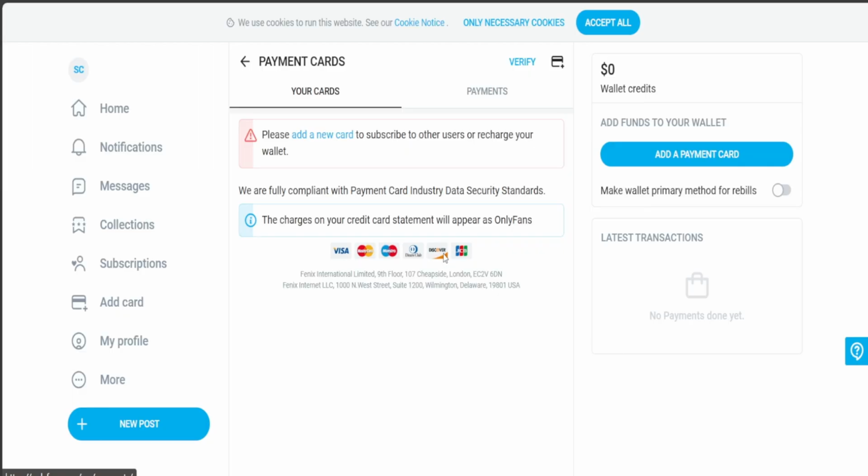There's a few options over here you can try. Maybe you do have a different card. Another option is to basically just try to re-authenticate again, since after adding the card, OnlyFans should prompt you for 3D Secure verification, and your bank may send a pop-up, an SMS code, or app approval request. So you can go ahead and try doing that.